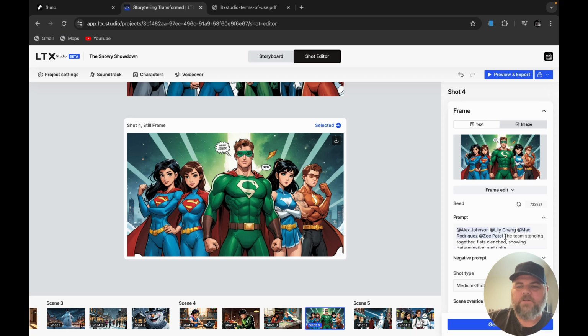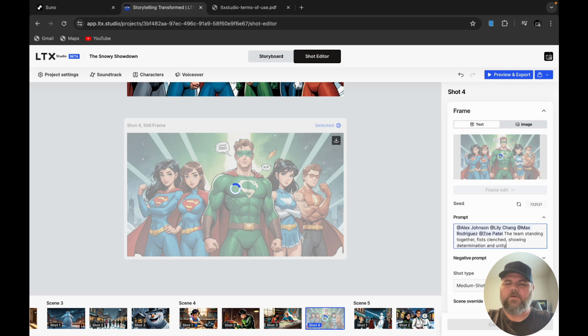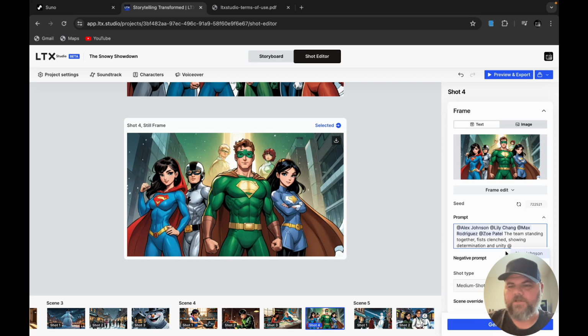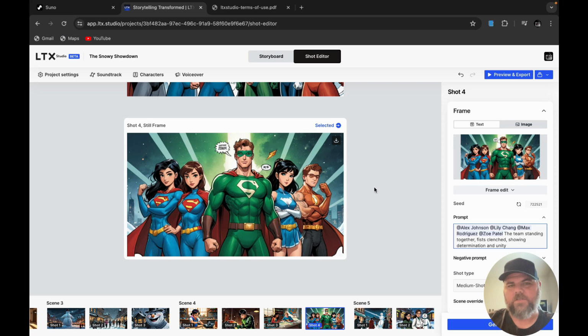To do that, you just click on add, and it pulls up the names of all the characters in your story, which is great. So I went in and added all their names, thinking it was just going to generate the characters, but it did not.